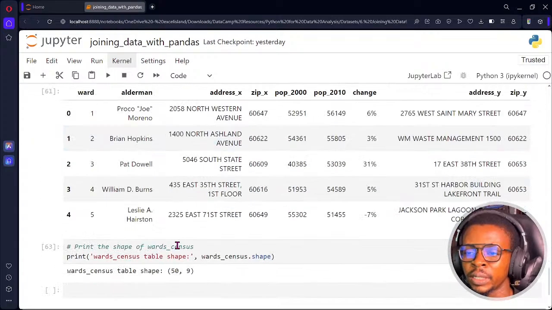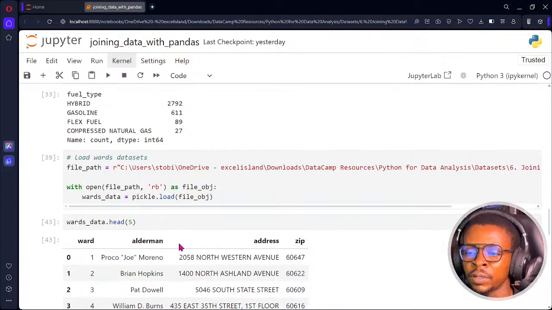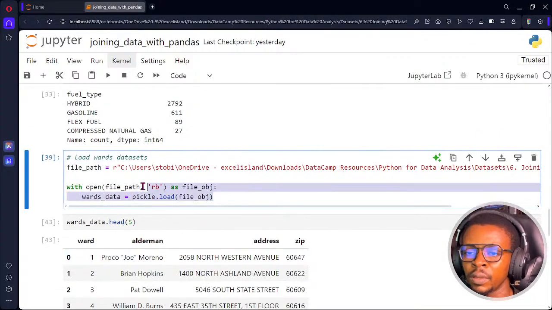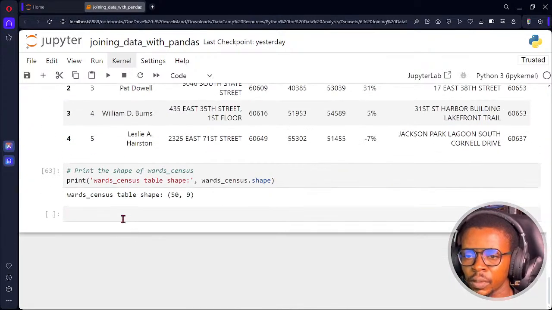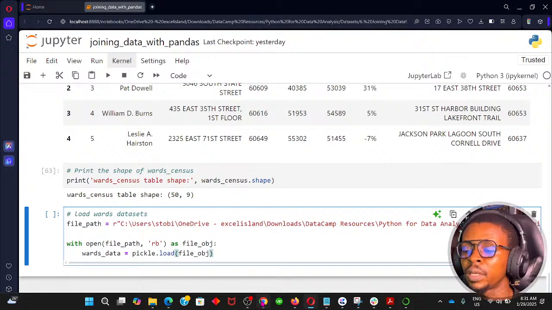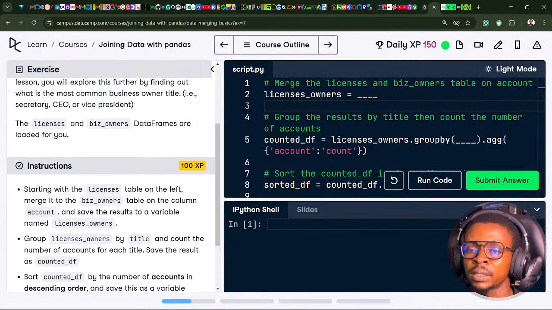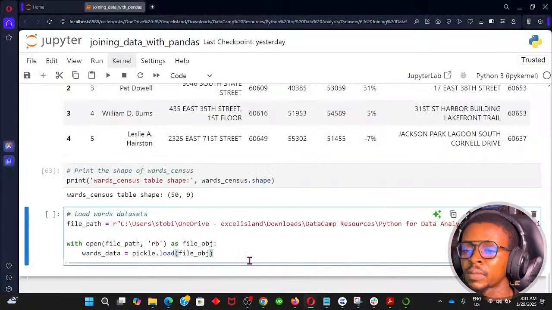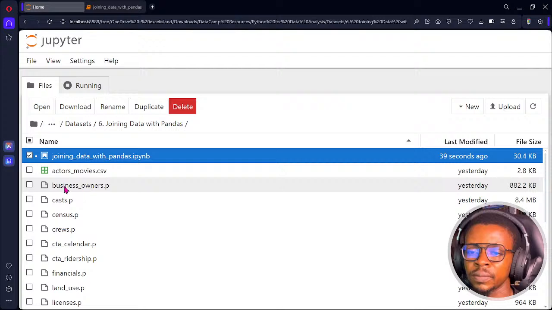I want to connect to another data set for this second join. I'll just copy this line of code here. I want to connect to the license data set and biz owners. You can see the license data set here, our business.